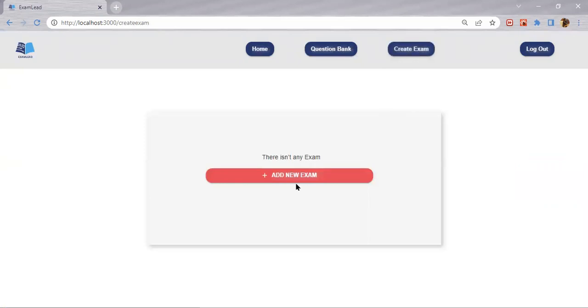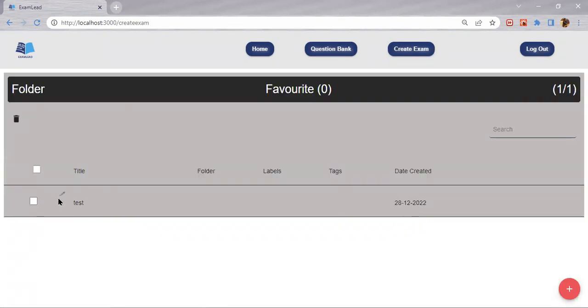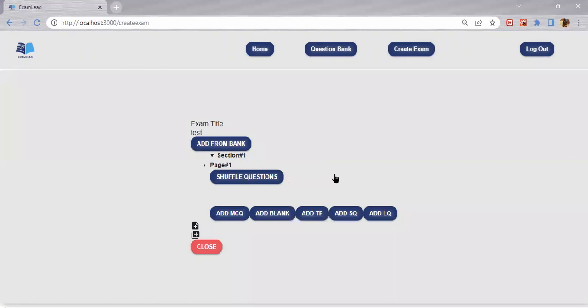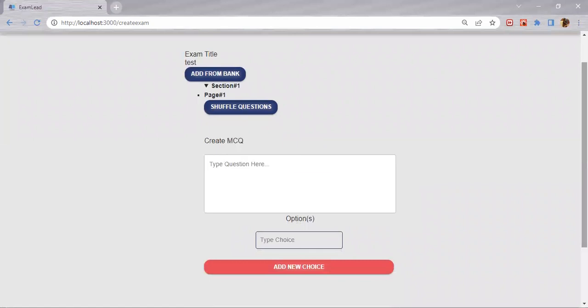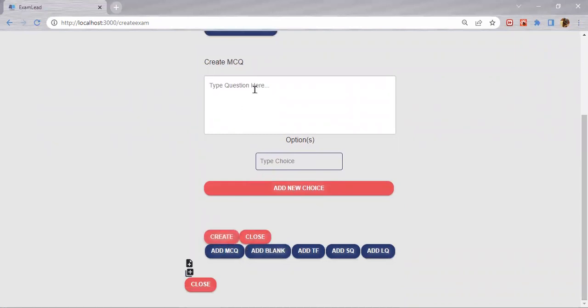If a user has just signed up, of course he would not have an exam created. So then let's say test exam. Just one thing I did not show you, so I should zoom in on that. I can add MCQ. Also, this create exam screen does not have the backend yet. It has only the front end. It means I can add questions, the GUI is working fine, and I can create a question here as well.